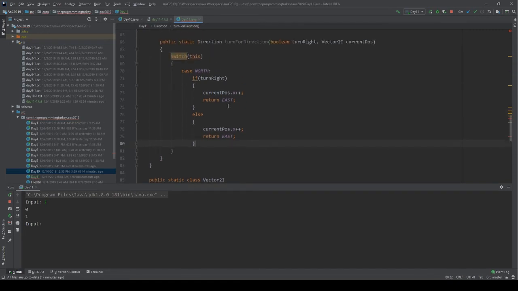On the other hand, if we are turning left, decrement the x and return west. There we go.